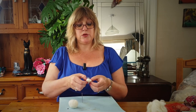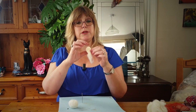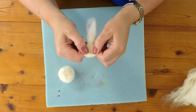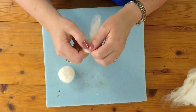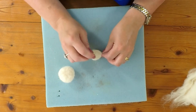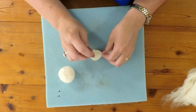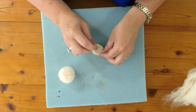And like this one, it's got a bit of an elongated shape, really, hasn't it? I don't want it that shape. I want it more of a round shape. So I'm going to just pull it. So you literally just grab the wool and pull it out to the shape you want it to be. And then just carry on felting. So you can use your fingers quite a lot to sculpt it. You're sort of pulling and pushing and prodding a bit.